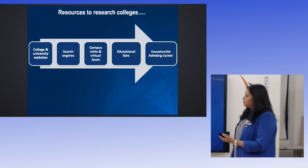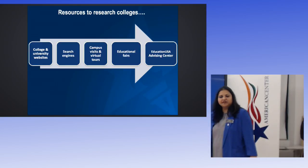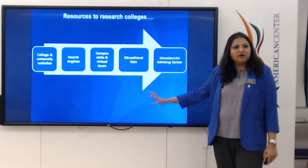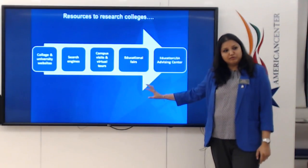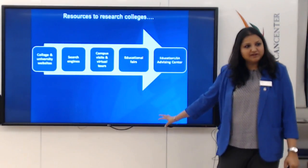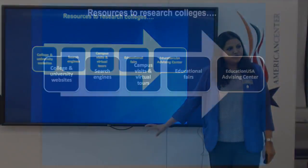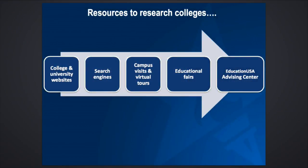Right. So again, these are a couple of resources that are available to you to research. Of course, one of them is educational fairs. I've been a very active member with the educational fairs at EducationUSA, or the USIF in India, and I know the kind of footfall we have over here. The idea is to understand what sort of options you have at the fair. So the student would come with a different requirement of courses, different requirement of financial aids. So this is probably a good way for you to come and talk to the universities directly.